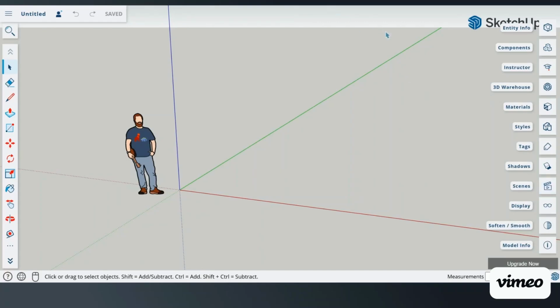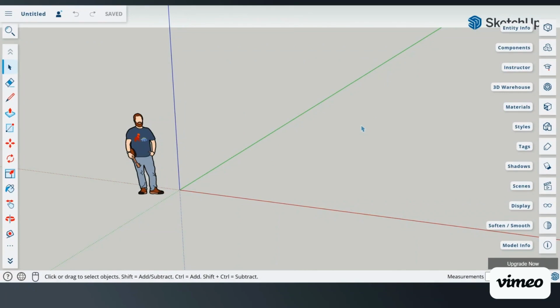For this video tutorial, I will be demonstrating how to draft and create a 3D model in the free version of SketchUp. What we're going to be doing here is bringing in an image into our model in space, and then we will scale the image so that we are to scale, and then begin to create our 3D image or our 3D model. So the first thing we have in front of us is our SketchUp screen.